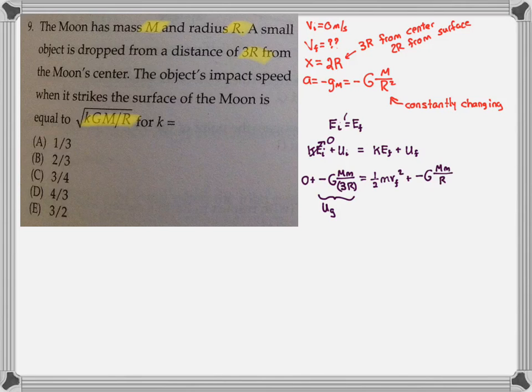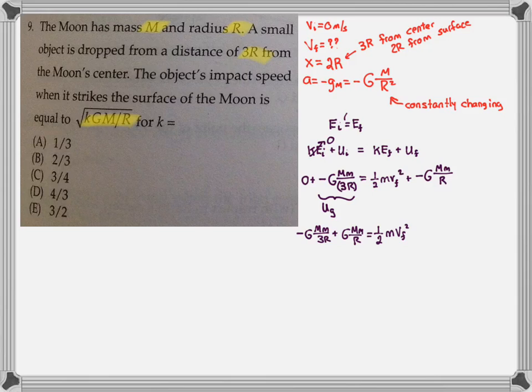Now, remember, we have to use our potential energy due to gravity equation, which we talked about last class, this crazy one that says negative big G times the mass of the large object times the mass of the other object divided by the radius, not the radius squared. Potential energy is just negative big G m1 m2 over r. And so we have the equation twice. 3R is the original radius from the height, and then R is because it's going to hit the ground, not go to the center. We clean it up a little bit, and we move the variables together, and we get the following.